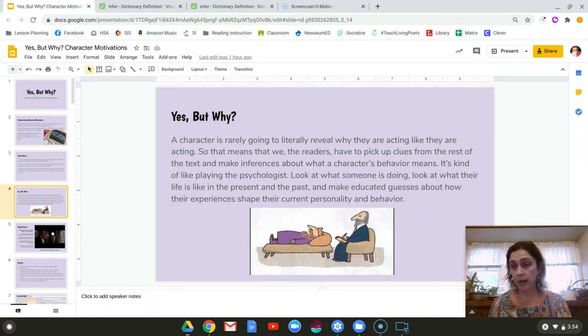For example, if you have a patient and they are excessively afraid of dogs, and every time they see a dog, they tense up and get all scared. Maybe in the past they got mauled by a dog when they were a little kid, and that would make sense. That would be why they have an unnaturally negative reaction to just seeing a cute little puppy. Okay. So think about it kind of like playing the therapist.